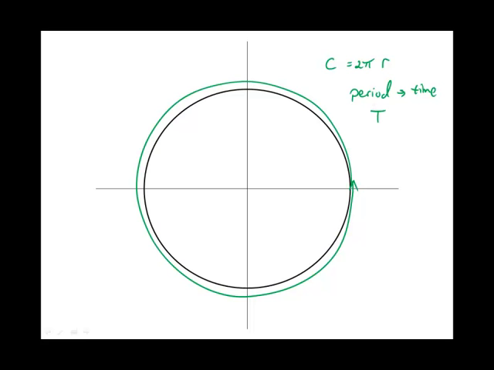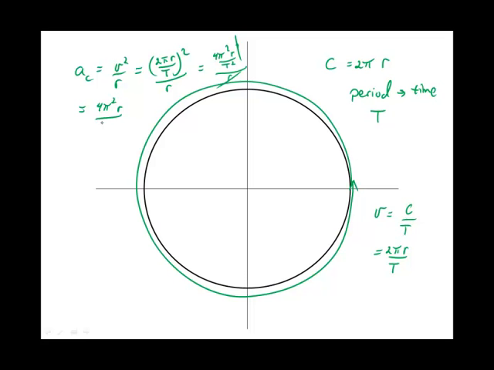And so the speed at which I'm going around the circle, speed is equal to distance over time. That's going to equal 2 pi r over the time, the circumference divided by the time. And the speed is uniform, so even if I went 2 circumferences, 2 periods, it's going to be the same value. Given that, the centripetal acceleration, remember, is v squared over r, but v is equal to 2 pi r over the period, and we'll square that and then divide by r. So that's 4 pi squared r squared over the period squared, all divided by r. This r cancels one of those r's, and we get 4 pi squared r over T squared. That would be the centripetal acceleration.